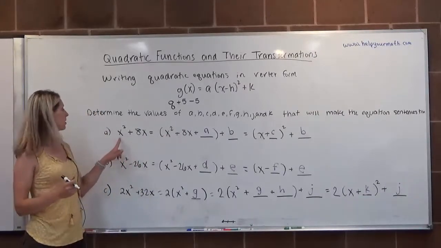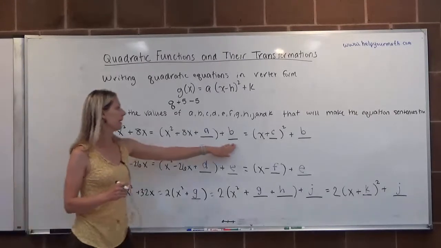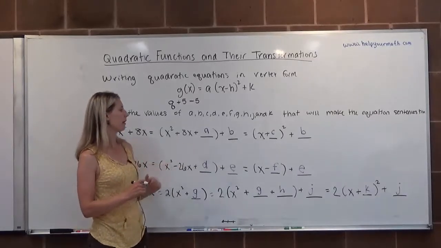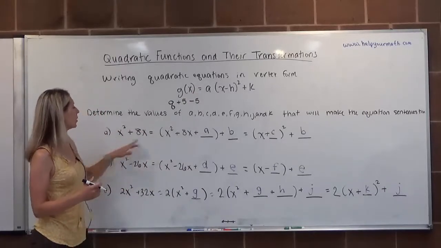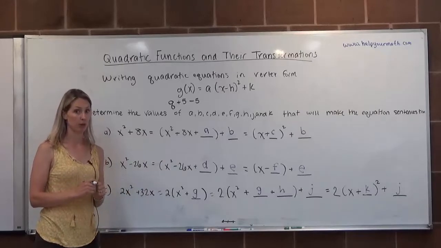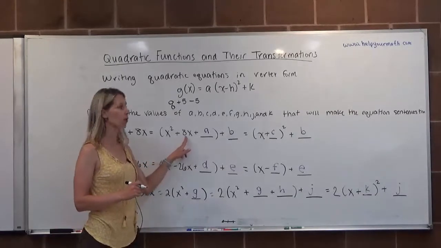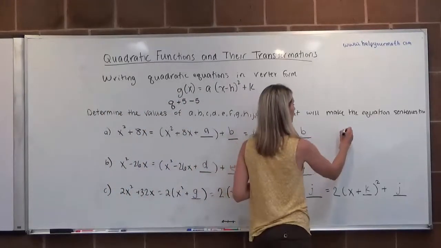Let's take a look. So here, this is what we have, x squared plus 8x. This should also be x squared plus 8x, but I want to actually use completing the square here to create the vertex form appearance. So if x squared plus 8x are two thirds of a perfect square trinomial, the third would be half of this squared, so that would be 4 squared. That tells me a is 16. Woohoo! Got the first one.